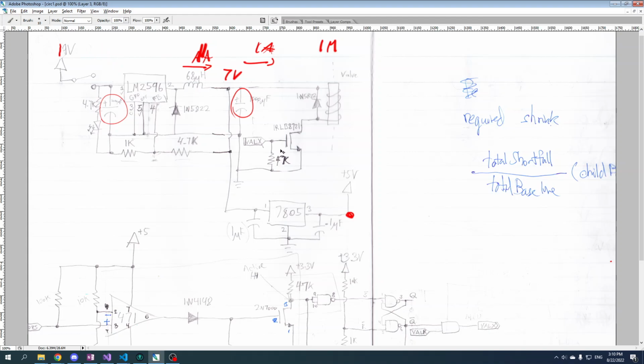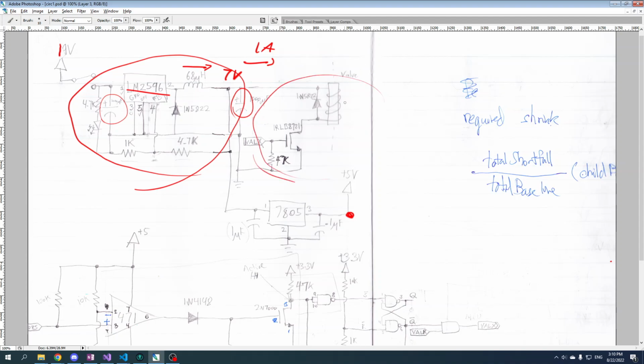And the rest of the circuit, I mean, that's basically what I wanted to talk about. I just wanted to discuss the idea I have in my head about how this works, because I think it's very cool. I think it's very cool, and I think it's very legal. And buck converters are great. So we now pretty much understand what this part of the circuit does, not too complicated.